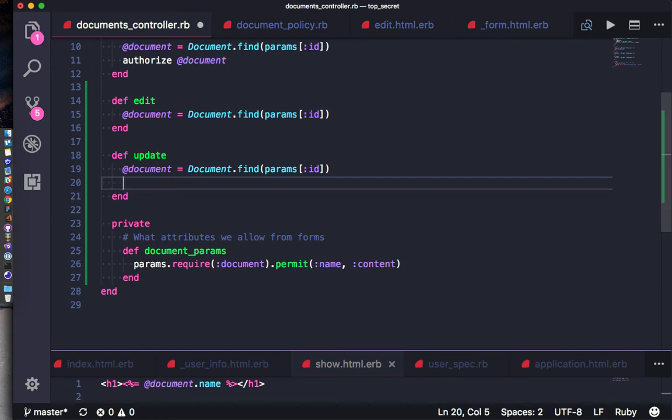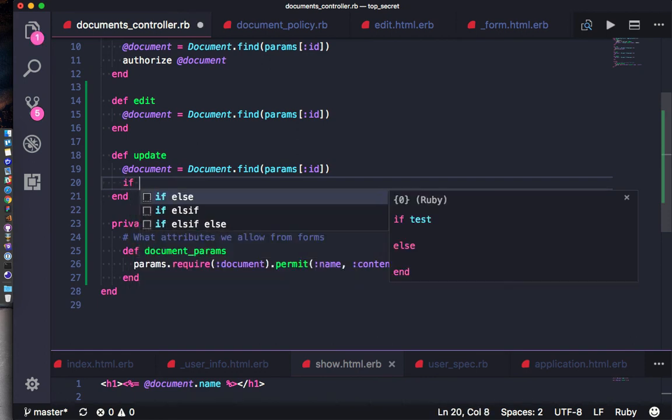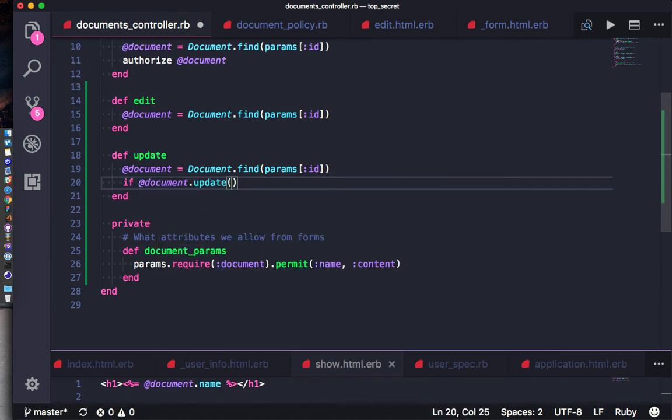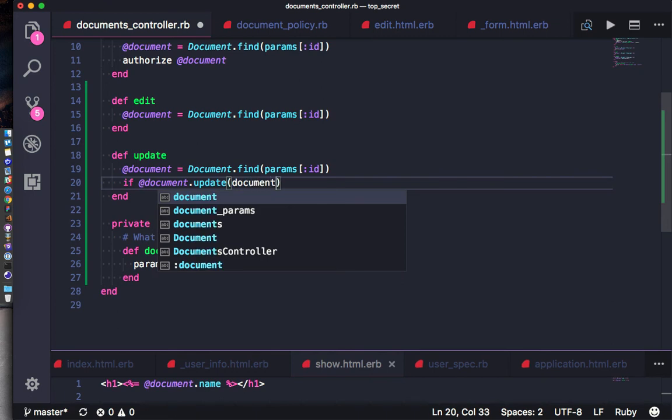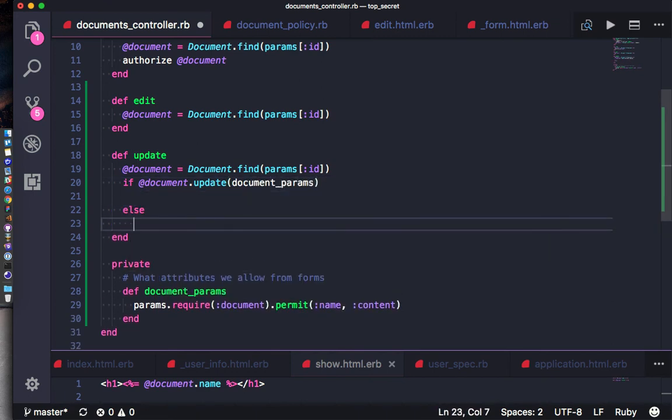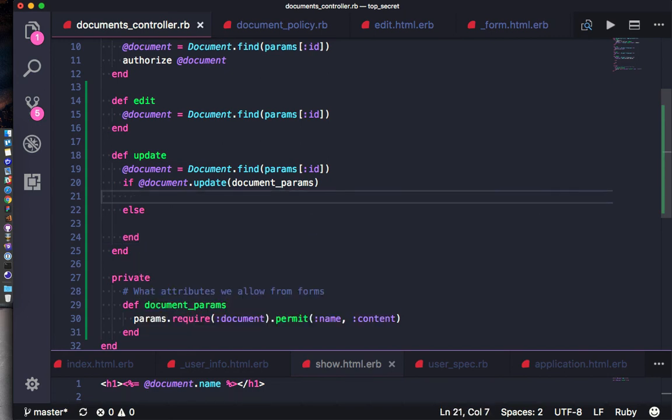And so then I'm going to try to update this document. So if document.update, so if that was successful with these document params, I'm going to do something, otherwise I'm going to do something else. So this is the successful path. So document updates the record in the database.